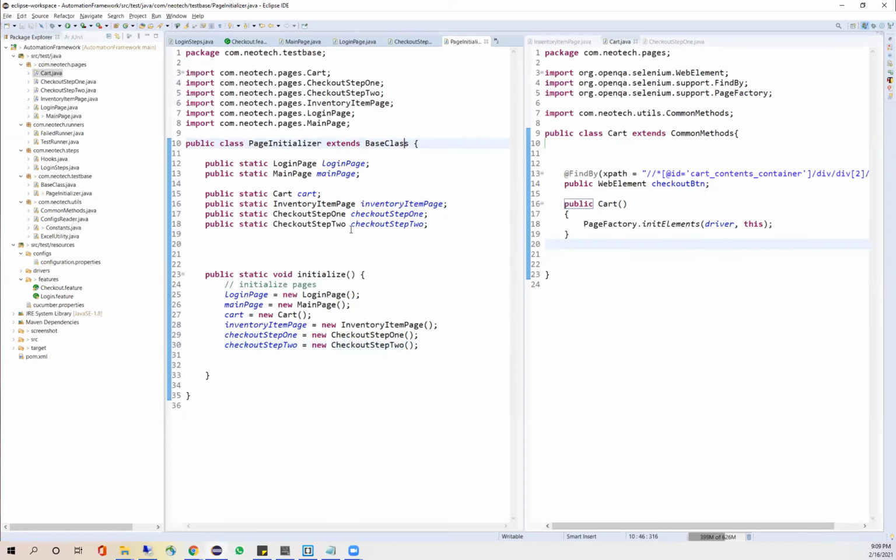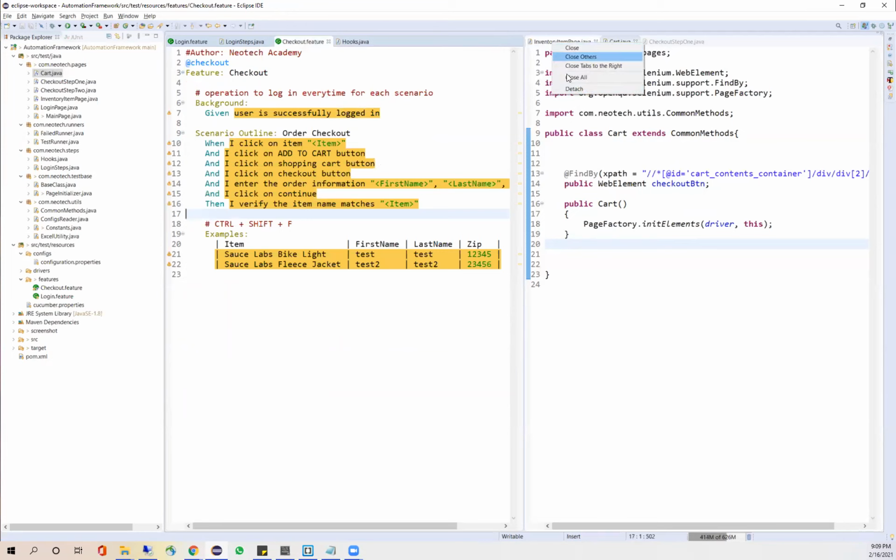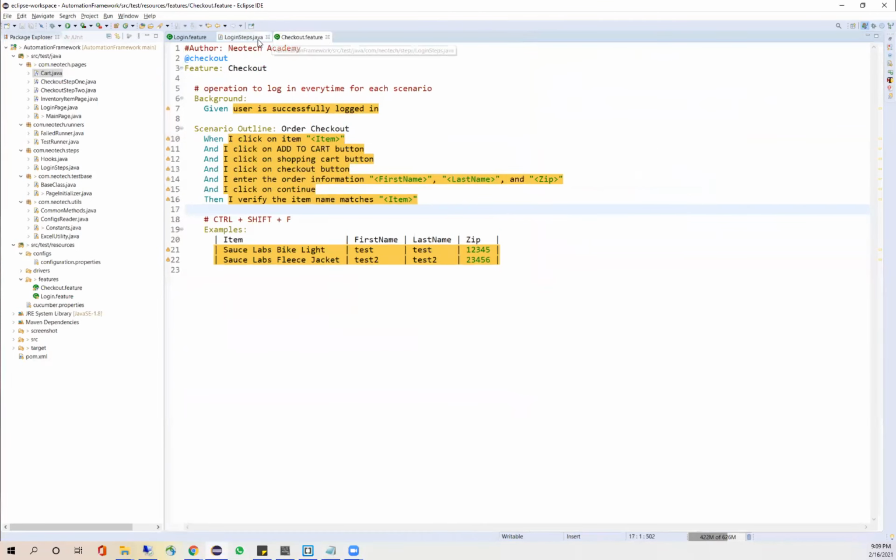So everything is initialized by the time we create the driver, which means that when it comes to our steps, we are able to access any of those elements and continue working on them. Are we okay up to here, guys? Let's keep our feature file and let's close the others to the right. Let's close these all.